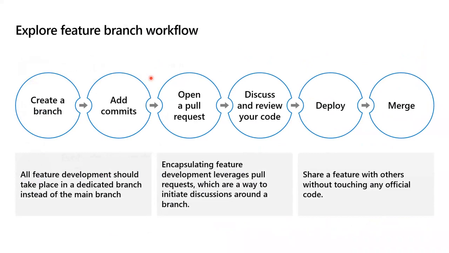Once these changes have been made, they can perform a pull request. Remember that a pull request is going to impact the owner of that repository, and just when the owner accepts the pull request, then that code is going to be merged with the main repository. We can start discussing the code, or before accepting the pull request, we can review the code, and only then will we be able to deploy it and merge it.